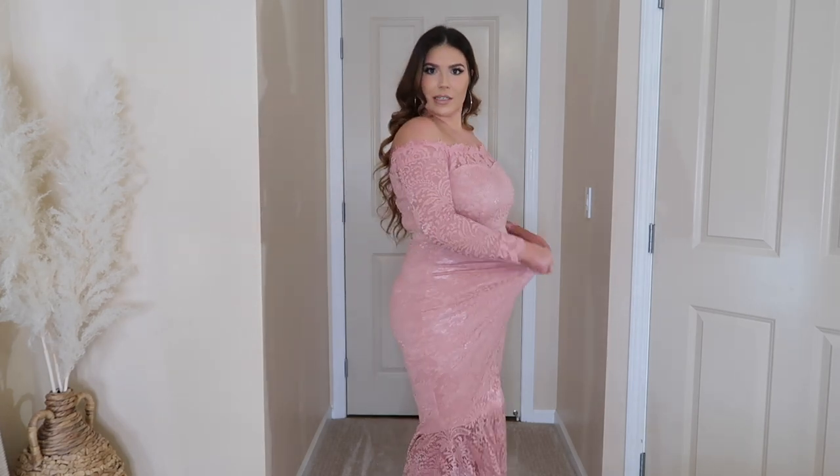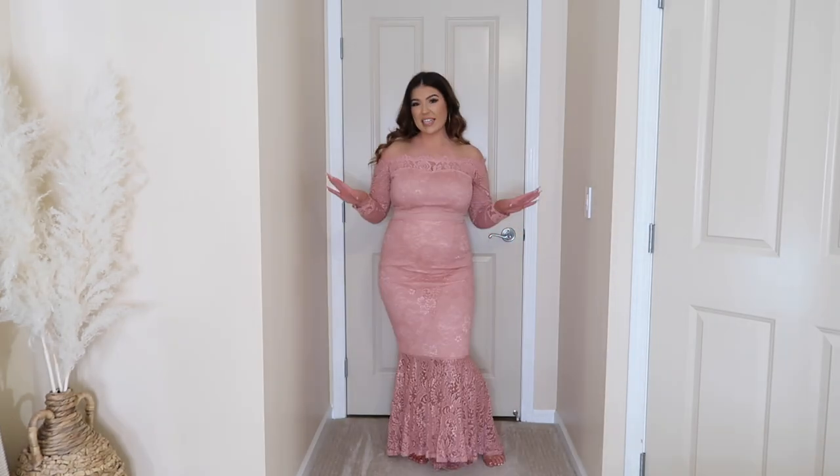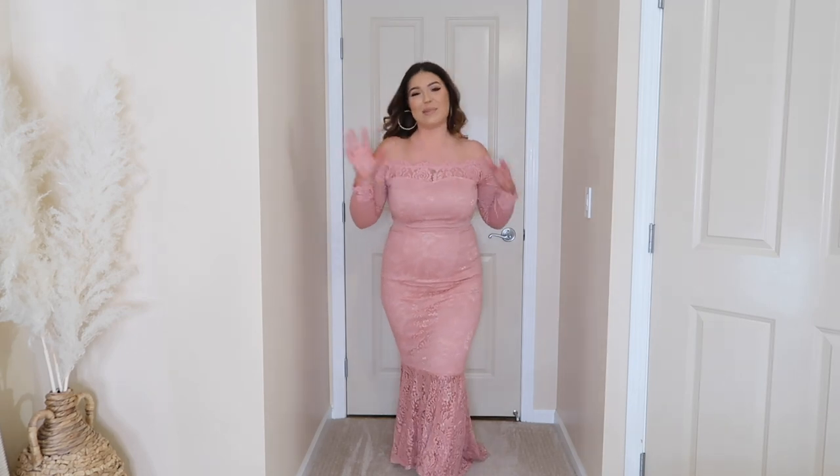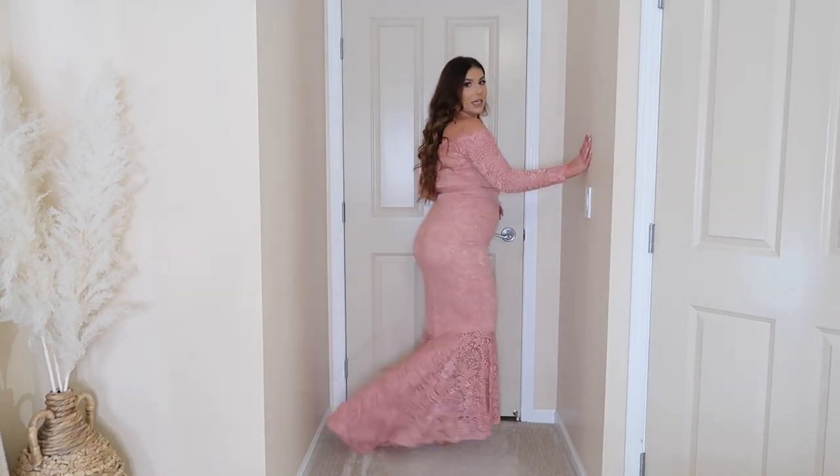It comes in so many colors — black, blue, peach, white. It would be great for a pregnant girl at a baby shower since there's a lot of stretch to it. It comes in white for a bridal shower too — very pretty dress. You could maybe cut the lace to shorten it, but I'm not a sewing person so I would need to get it altered. Someone who's maybe 5'9" or 5'10" could get away with it because the train is that long. I got a size large.